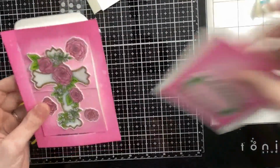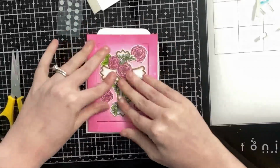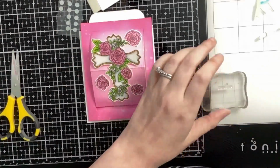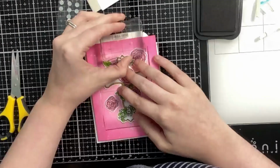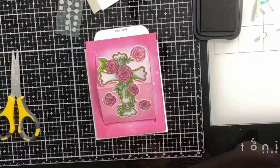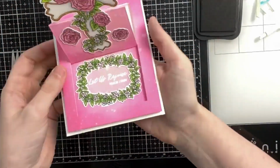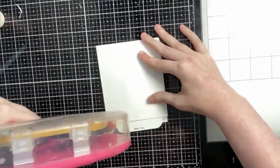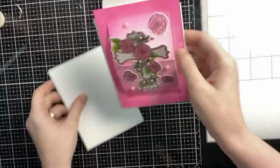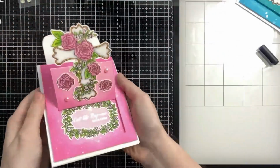And I just love how the easel stands upright on its own, and you don't need to have a sentiment under there. You can have a completely flat panel and just have a sentiment being revealed without any extra dimension added. But I decided that that little wreath would be really cute to frame the sentiment. So there I added my pink panel, and then I'm gluing it onto my white card base.